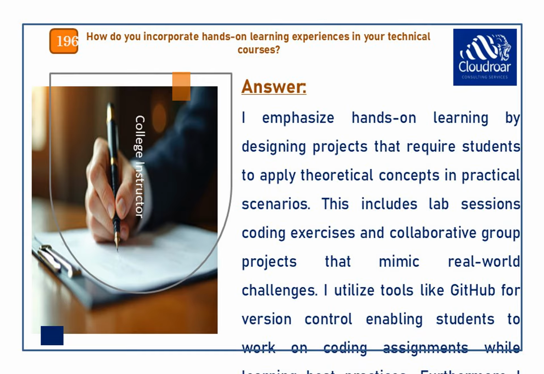Building rapport with students from diverse backgrounds begins with creating an inclusive classroom environment. I start by learning students' names and backgrounds, fostering personal connections. I encourage open dialogue about cultural experiences, promoting respect and understanding among peers. Incorporating diverse perspectives into course materials shows students that their backgrounds are valued.